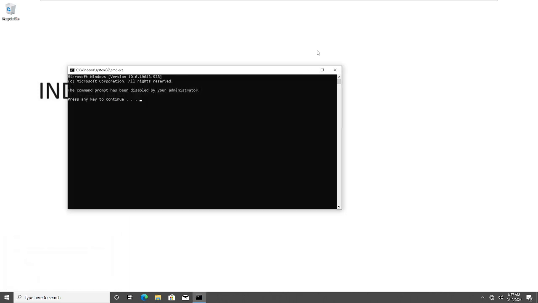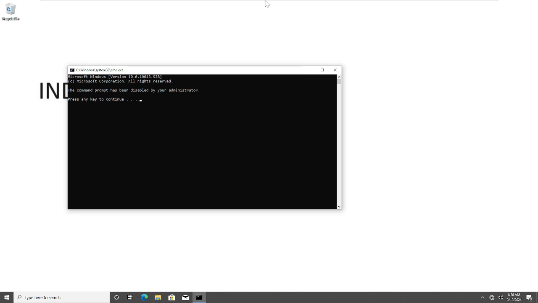Then the local policy, which disables CMD, will work. See here. Now if you type command prompt, it won't work. See, now it is not working. Command prompt is disabled now, because you have a policy locally created and there is no conflict at the next level, not even site level, not even domain level, not even OU level. So that is the reason the local policy is winning now.